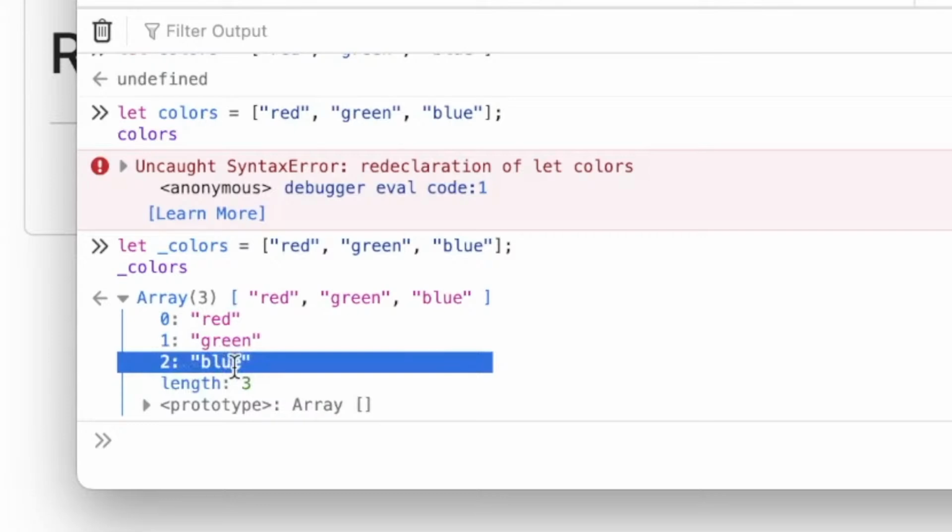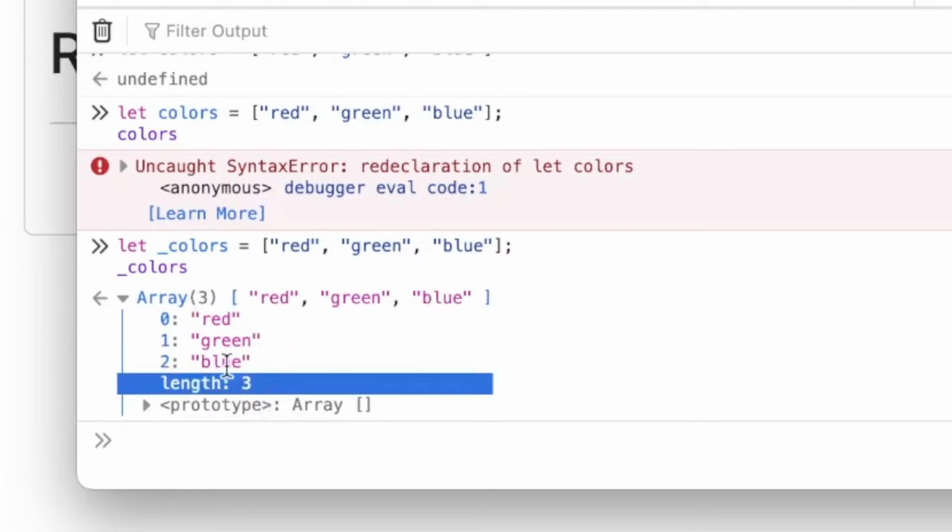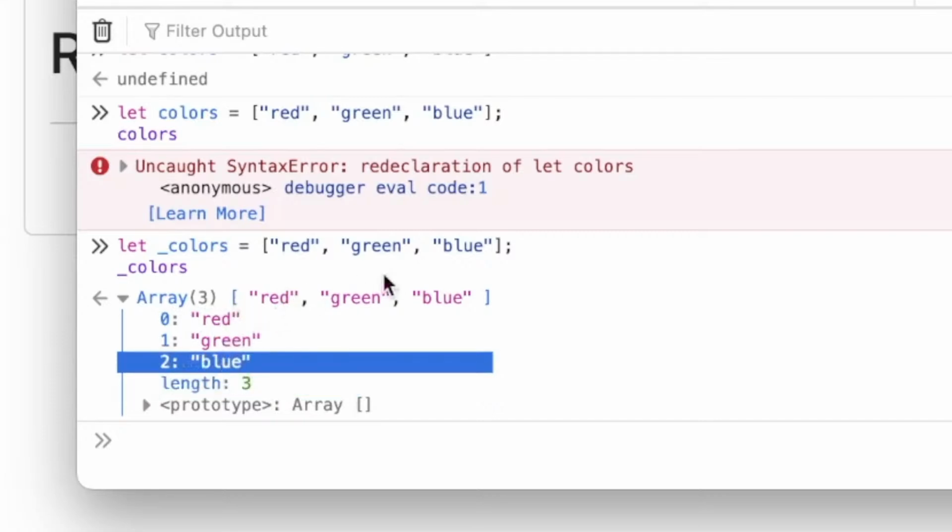But once you just know it's +1, -1, I think you just need to forget about it. So array starts from 0, but the count is how many? 3. Look at it very well. If red, green, and blue, how many are they? They are 3. That's why it's saying length is 3. However, the count starts from where? Starts from 0. The count starts from 0. So very important for you to know. Array counting starts from 0. So the last one is 2, but the total count of the items inside is 3.